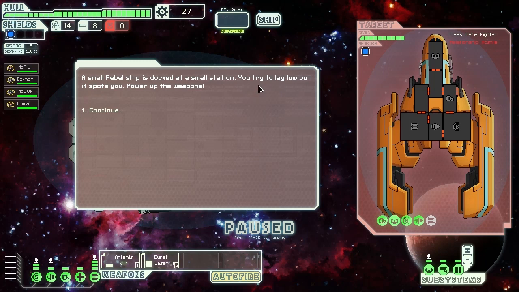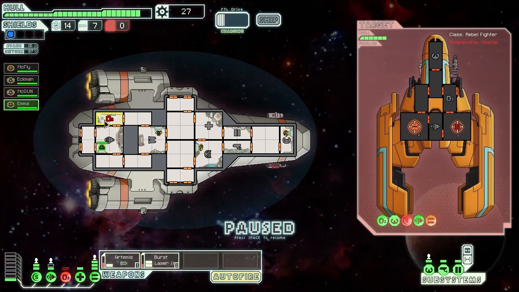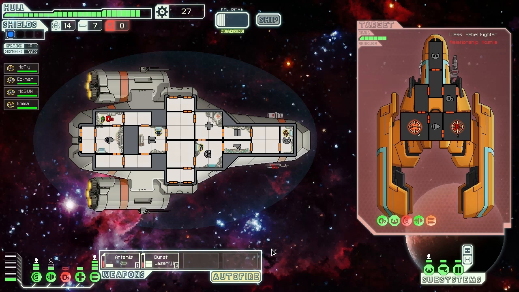You try and lay low, but it spots you. Power up weapons. Just a little bit of news for you, I already had weapons powered up. I'm gonna kill them. Okay, they're shooting at me. Nice is out the window now. Oh, by the way, Emma, your new job is now to repair the O2. Just, you know, the gas bottles that have fallen over, just pick them up. Yeah, pick them up with that spanner.